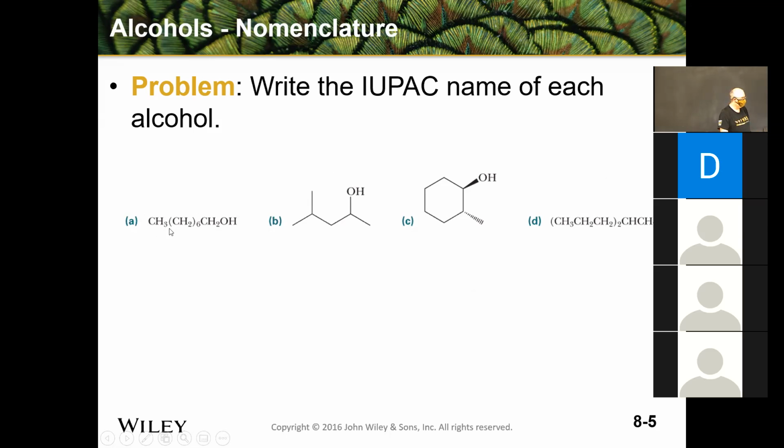All right, so here we have 8 carbons. The alcohol is on carbon number 1. So this would be 1-octanol. Drop the E, 1-octanol. You might also see it, this is actually the newer method, and that's to name it as octan-1-ol, where we have the location number closer to the suffix. This is the older, this is the newer.